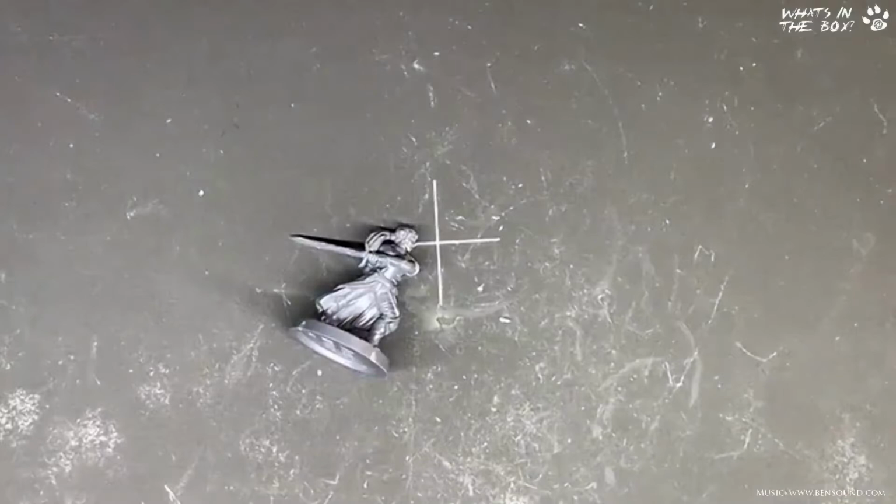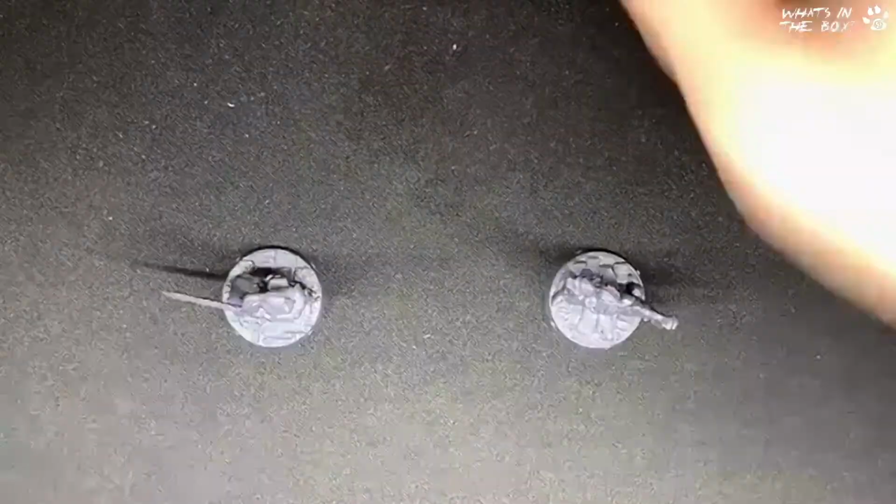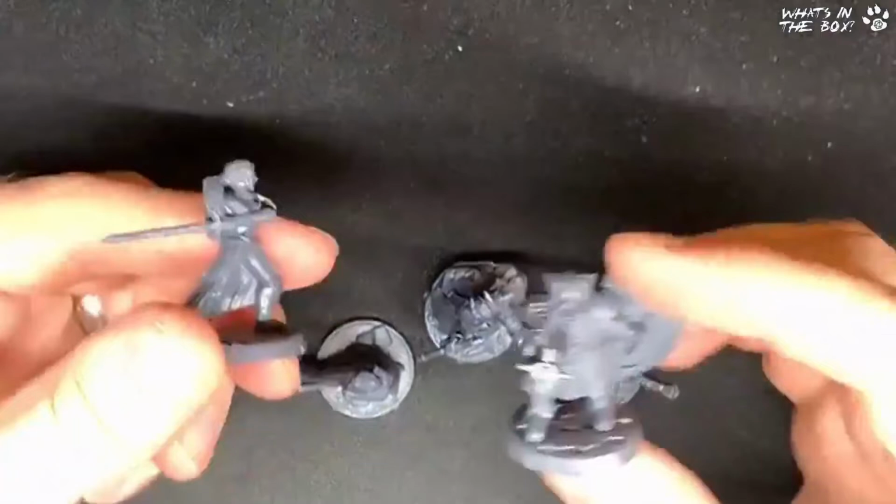So, let's move this out of the way somewhere. Here we go. Let's turn off Ben's sound. There we go, Ben. Thank you very much. Here are our five minis. There we go. Absolutely fantastic.